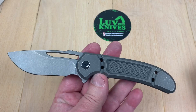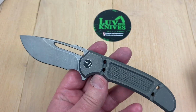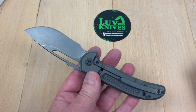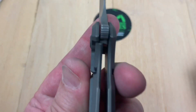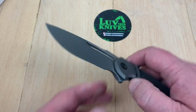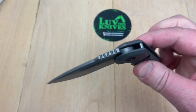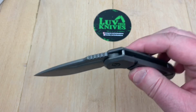But this is cool. It's very industrial looking. I love the design. I think Ferrum Forge does a great job designing knives. I think when you see their knives, you recognize their knives. There's your lockup. 30% probably. And we'll disassemble it. It's really got nice action though.